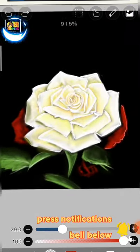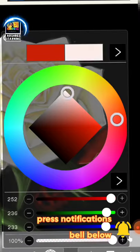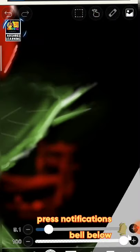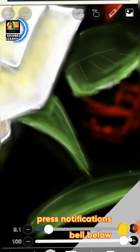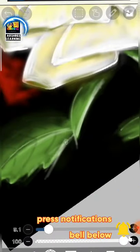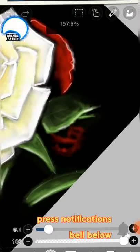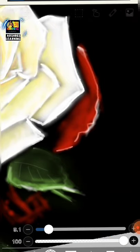So the same rules of the watercolor are applied here. Contrast colors are used to highlight. And here white and yellow are used to brighten up and give light to the parts of the flower. So hope you are enjoying it, and you should definitely try it out.